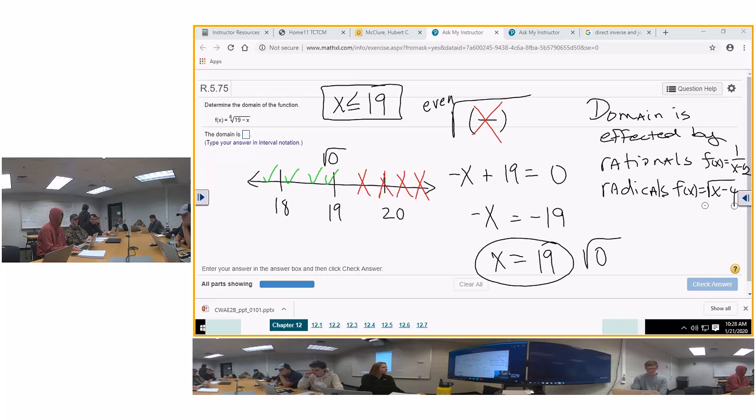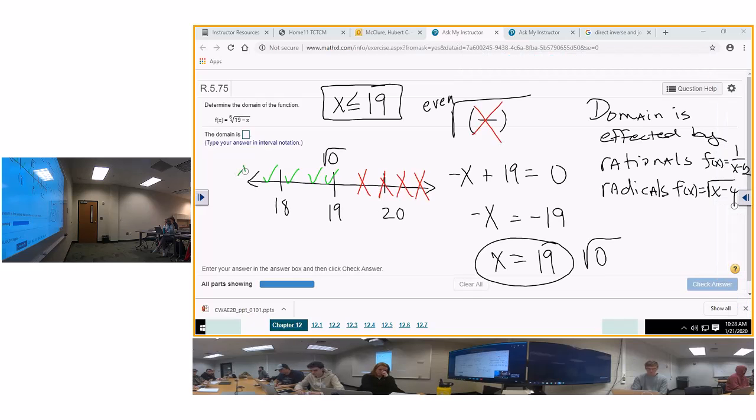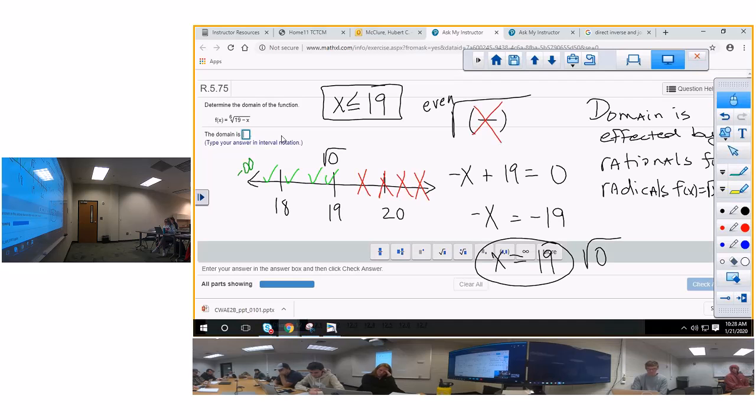It says interval notation. Well, how do you write interval notation? Well, what is this arrowhead right here? This arrowhead is called negative what? Infinity. So the interval notation would be negative infinity. Which way do we read? Left to right. So parentheses, negative infinity, comma, 19. Do we include 19? So it gets a bracket, and you feel good about yourself.